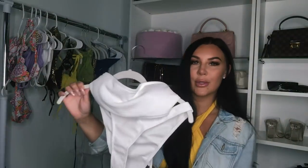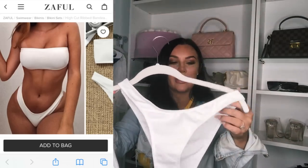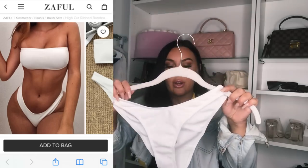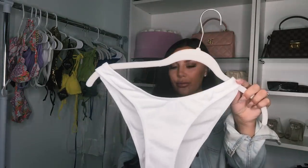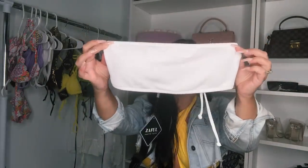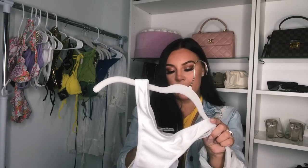We have another white bikini — I would say the other one was more cream white and this is white white. It's ribbed as well and doesn't look see-through at the moment, but you know how it is with white if you're going in the water. It might be, but it's double layered so it might not be too bad. At least it's a nice tanning bikini. The top is a tube top, ribbed — this is how it looks, and this is the back so you can see how you tie it. Really cute. It's a size medium and all of these bikinis have a lot of stretch.